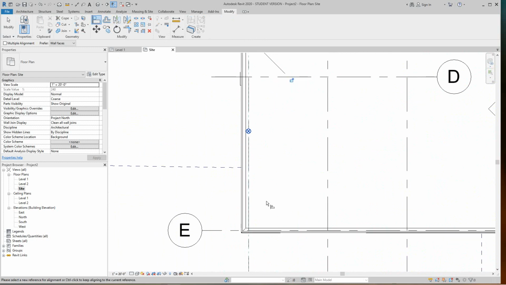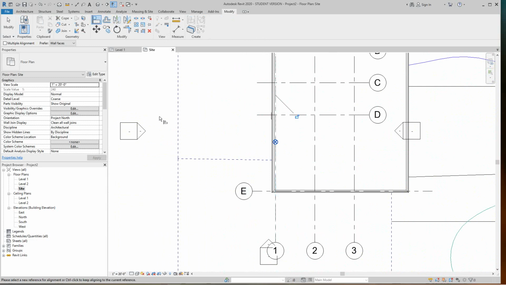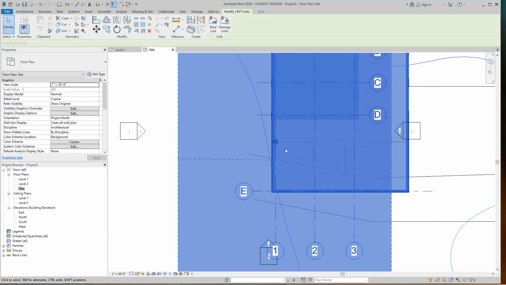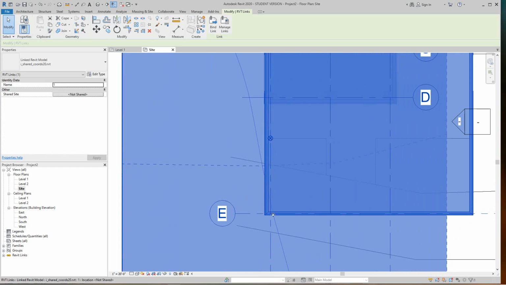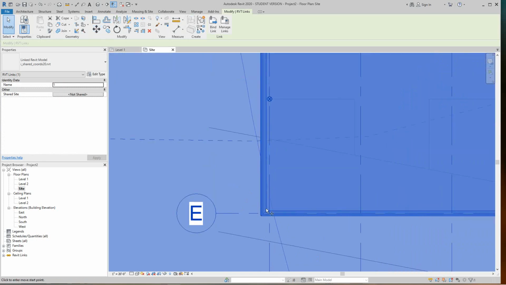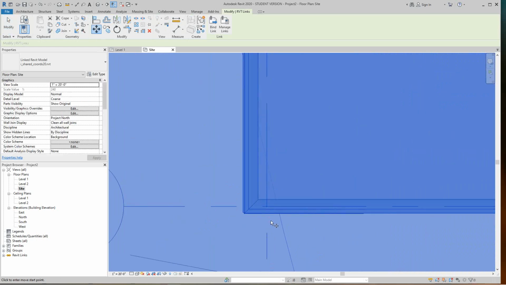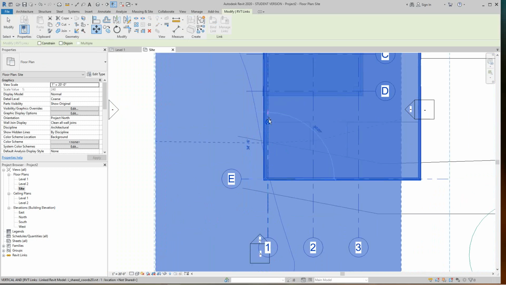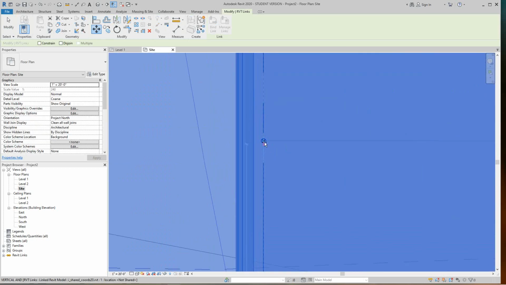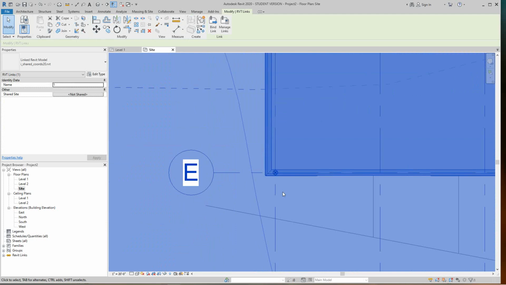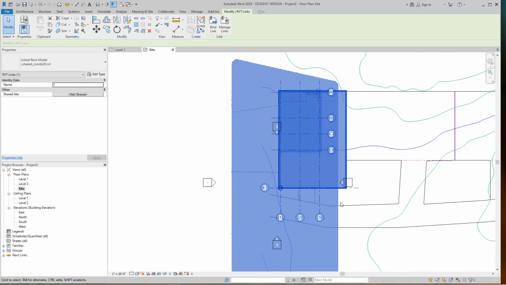And then what we want to do is we want to move our, let me cancel out of that. So let's select our link Revit file. Let's just move this up to this point here. And say that's the point. And let's move this up to our base. Bam. And there you go. That's pretty much all you have to do there.